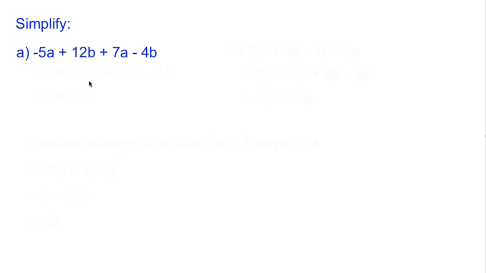Alright, hopefully you've had a chance to look at this one. The like terms, there's a negative 5a here and a positive 7a over here. Again, the like terms we want to move together with the sign that they go with. So this plus 7a, I'm going to move over to group all the a's together. So here's the minus 5a. We've got the positive 7a. There's a 12b here and a negative 4b. We'll group those together. And once we have the like terms grouped, we can add or subtract them. Negative 5a plus 7a. Negative 5 plus 7 is 2. And then finally 12b, take away 4b, is 8b.